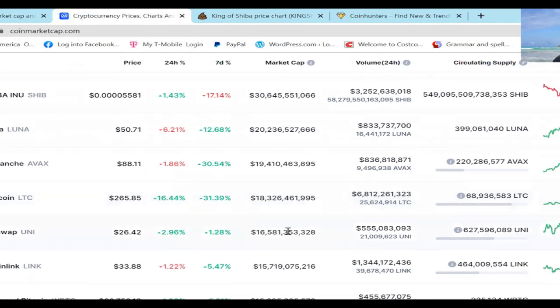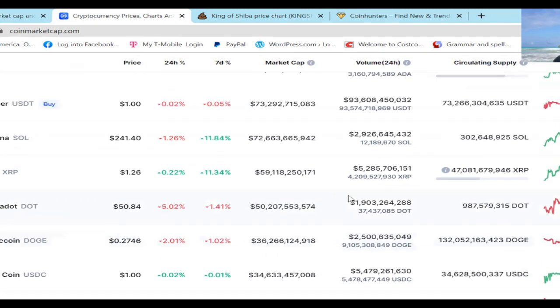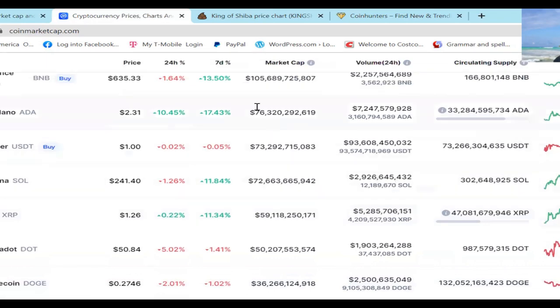This site is almost the same thing as CoinGecko. So if you cannot find one, you can go to another one and try to find it. This is a really good website that you can go to, look at it, and decide which one you want to buy. It's a pretty good site where you can start investing.